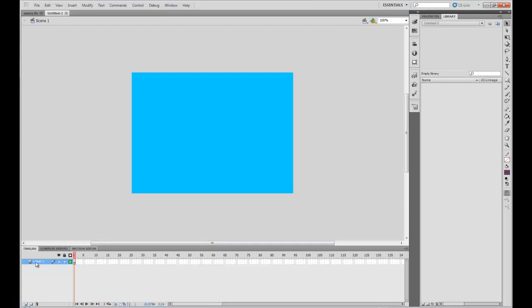For the moment though, I'm just going to double click on layer 1 down the side here and call it sky, and it's my background layer. I'm going to make the mountains next, so to do that I'll need a new layer, and I'll double click on layer 2 and I will call that hills.